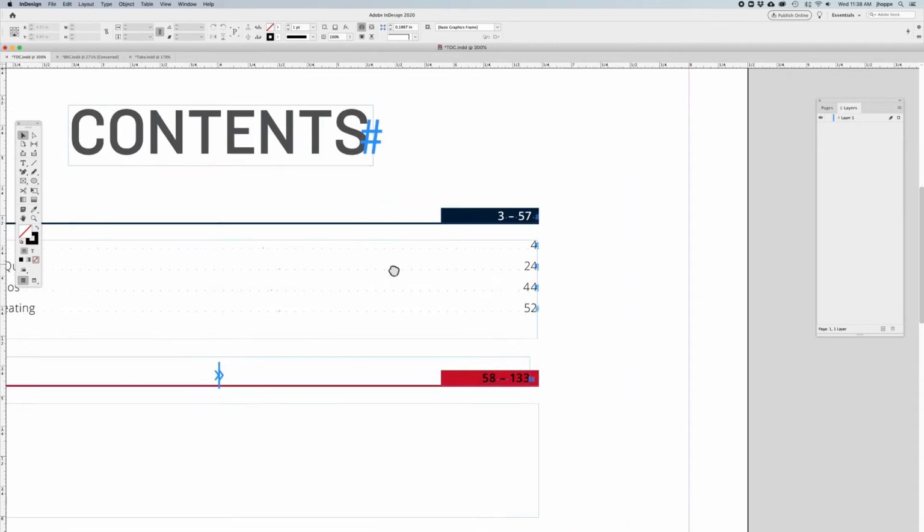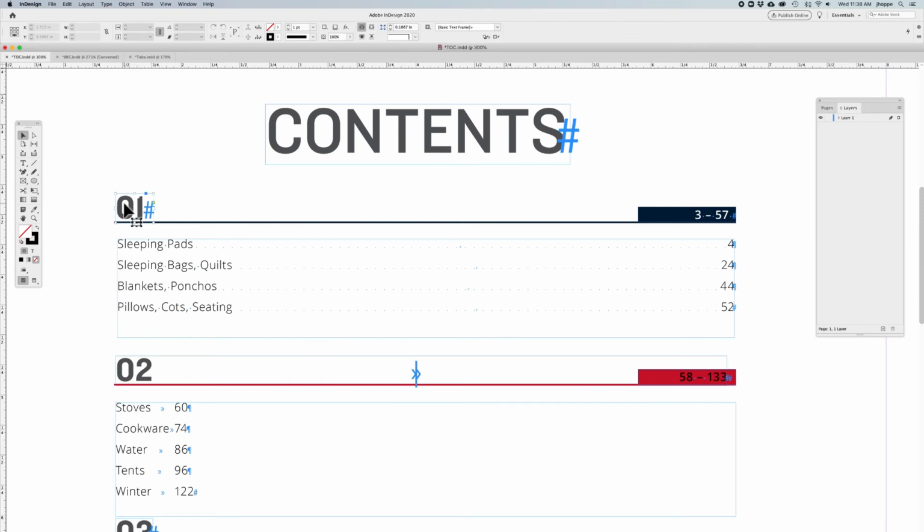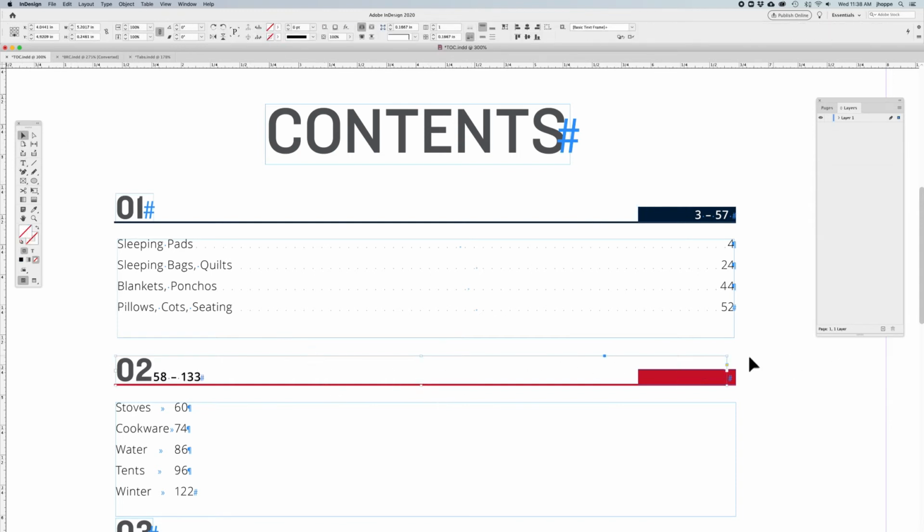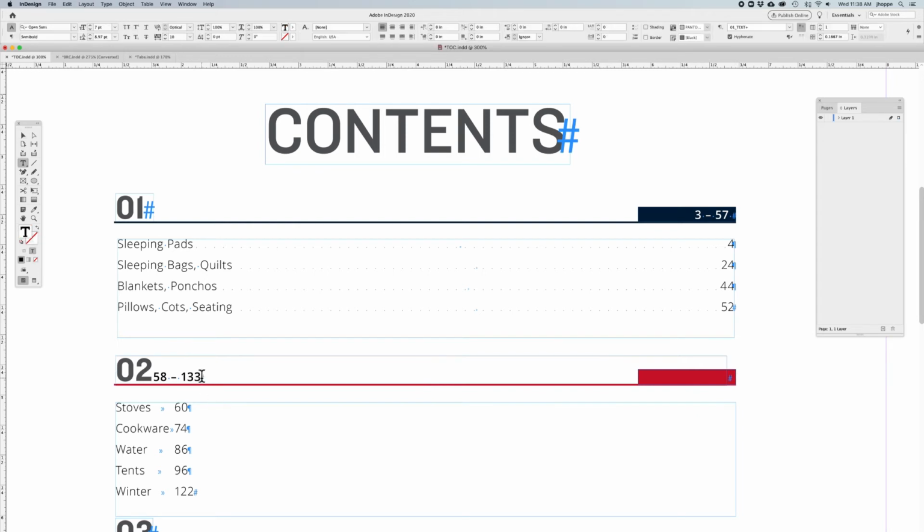The way this was originally set up is they had the chapter number here, and then they had a text container with this copy here. Well, what I did here is I'm going to set this up a little differently. I've got an entire text container that goes pretty much the width of my entire section here. I would like this copy to be all the way over here on the red.